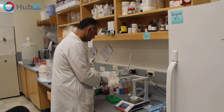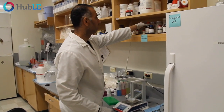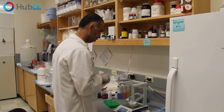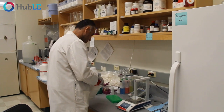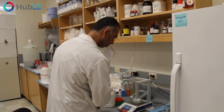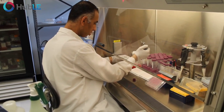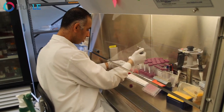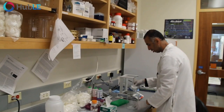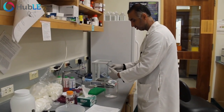But what we are specifically examining are the fat depots composed of bone marrow adipose tissue, also referred to as BMAT. BMAT accounts for around 50 to 70% of the bone marrow volume. Over the past several years, BMAT has been shown to play an active role in bone metabolism, bone cancer metastasis, and drug resistance. We are examining the role of lipid metabolism in myeloma survival, proliferation, and drug resistance.